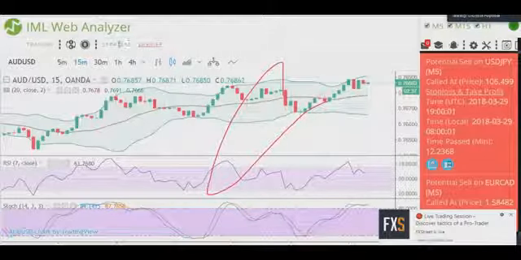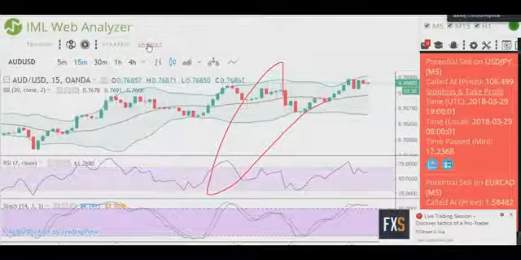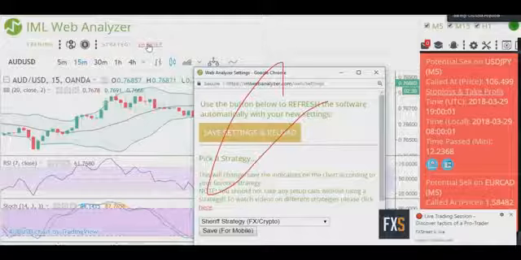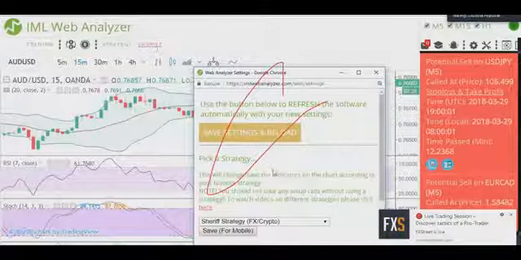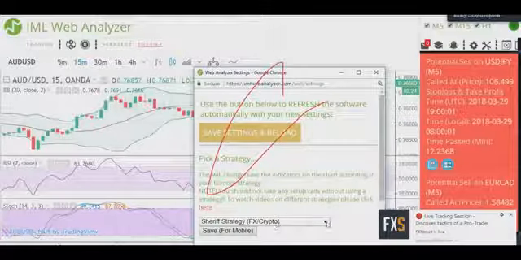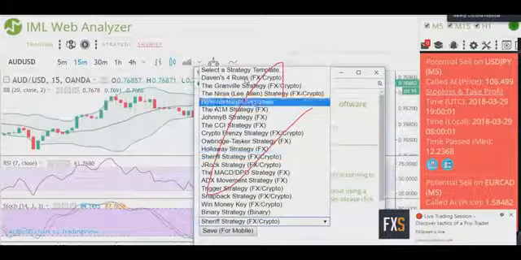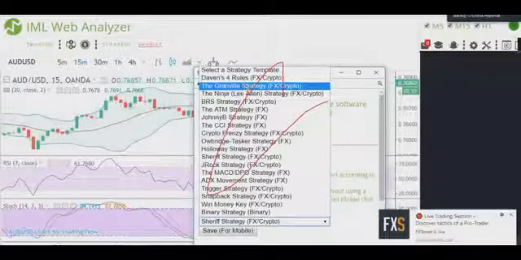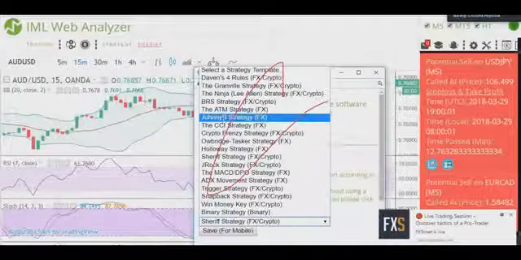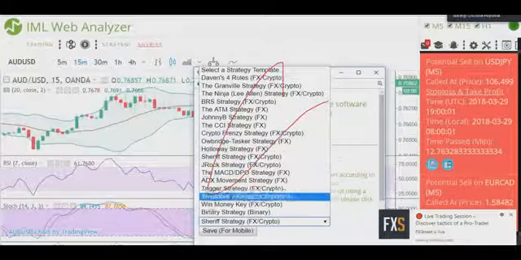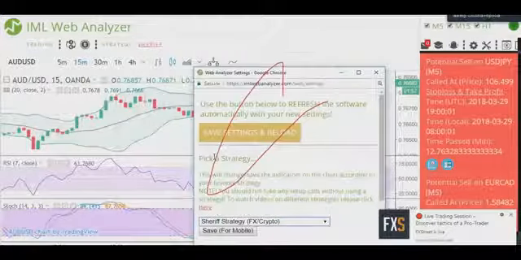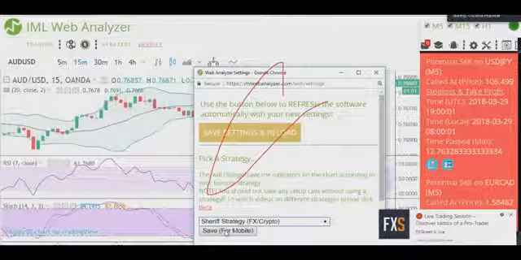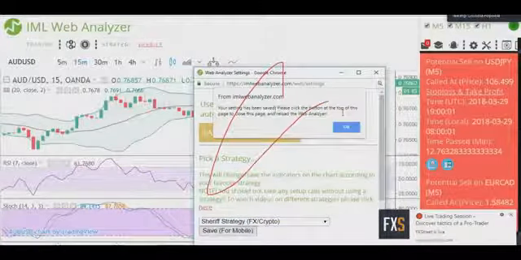Now, look at the place where we have strategy, just click on that place. If you have not chosen a strategy, it's going to tell you no strategy taken. But when you click on this and come down to this place, can you see a lot of strategies there? Select a strategy. We have Daven strategy, the Granville, the Ninja BRS, ATM strategy, Johnny B, CCI, Crypto Frenzy. What we are concerned about for this particular class is the Sharif strategy. So we click on Sharif strategy, and once you do that, you can save for your mobile, and your settings have been saved.